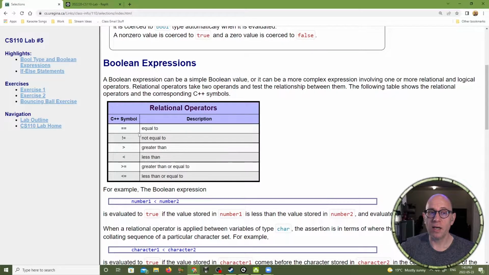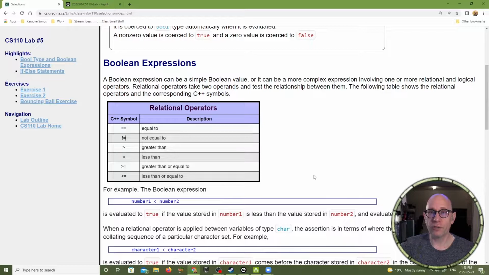So you'll see, equal to requires two equal signs. A very common mistake is to use only one. All the other operators either stand by themselves or are combined with an equal sign to do their job. And you're probably familiar with them if you've done high school level relational equations before. If not, this might be your first introduction. It might take some practice to remember what exactly each one is. This table is here to help you.